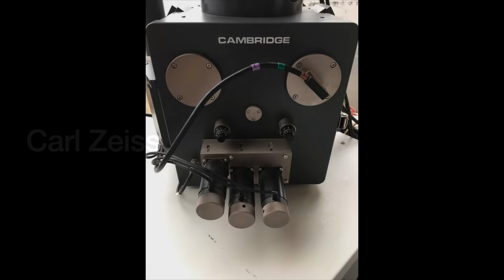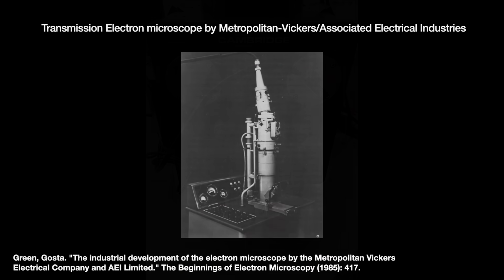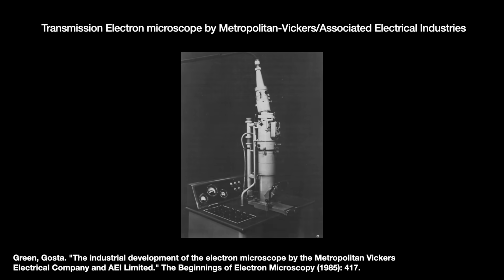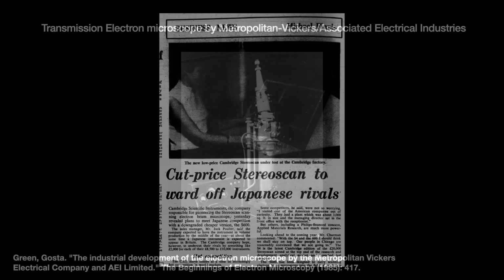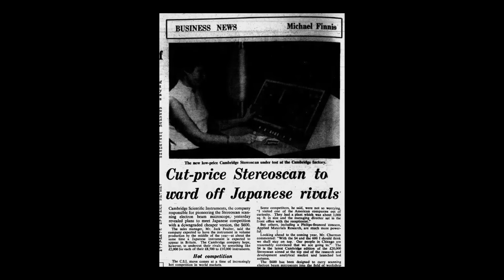Unfortunately, Cambridge's historic role in the development of the SEM did not save it financially. Persistently high R&D and manufacturing costs, as well as a few bad acquisitions, later cost Pritchard his job. As it turned out, SEM-like devices had been invented intermittently in Japan, France, and the Soviet Union. The British firm Metropolitan Vickers/Associated Electrical Industries even sold one SEM-ish unit back in 1959, but it failed to work well. But when Cambridge demonstrated the instrument's commercial viability, others rushed in.